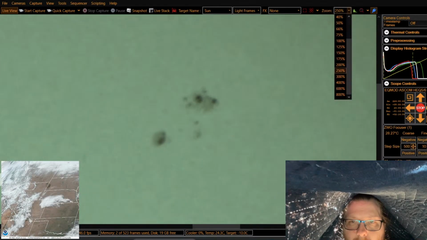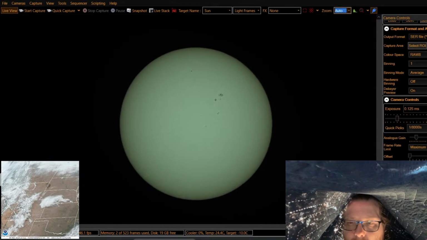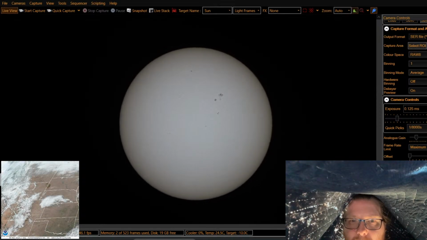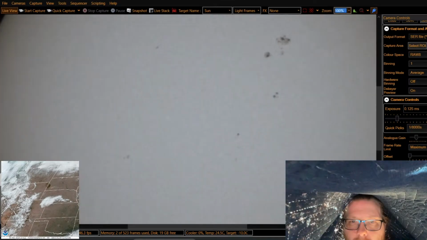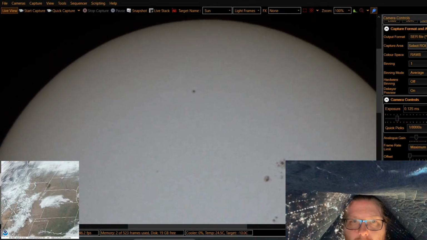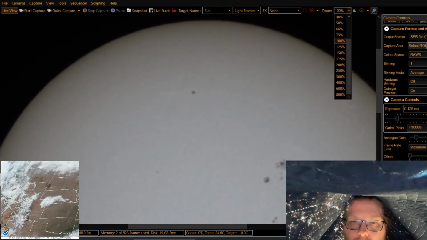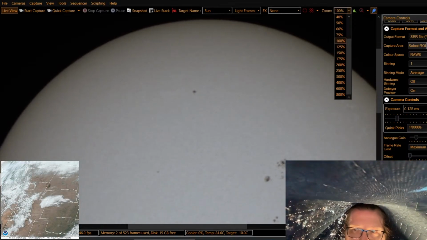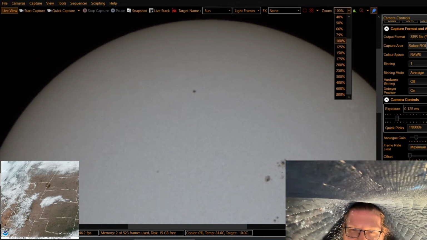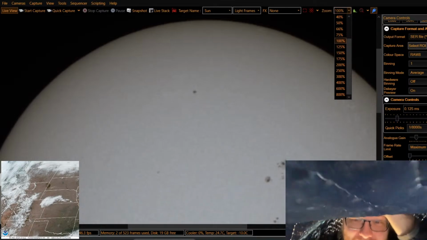What do you guys think? Again, we can get it to white balance. So this is actually what the light looks like that's coming in. Not bad. Oof. This blanket don't breathe. It does not breathe at all.